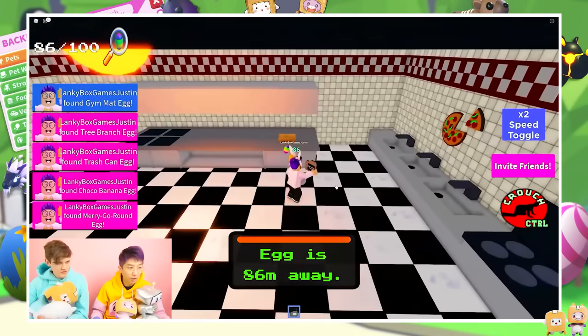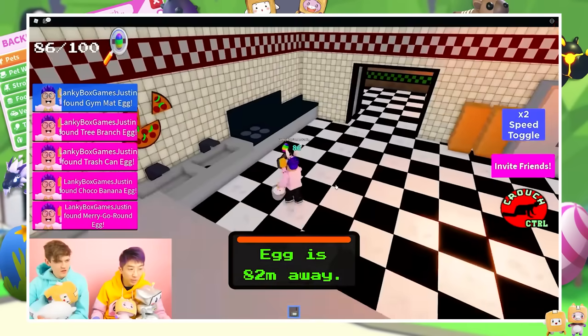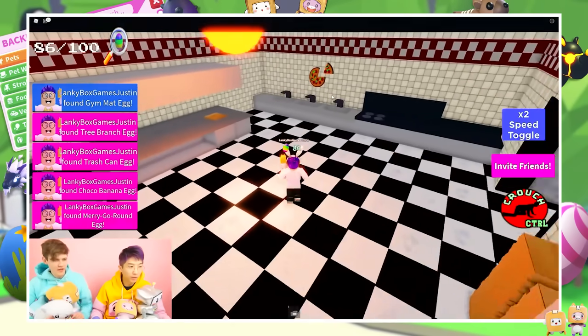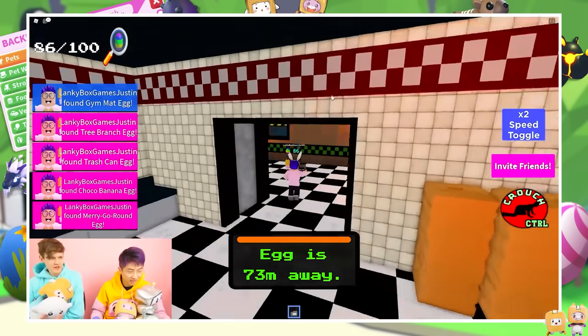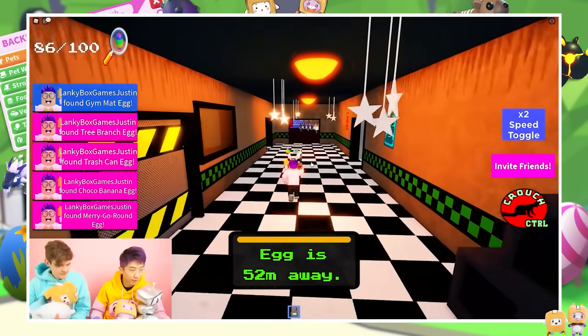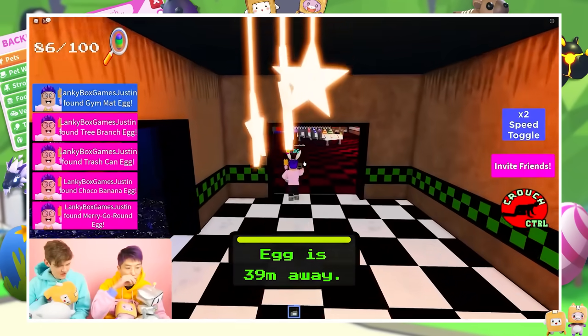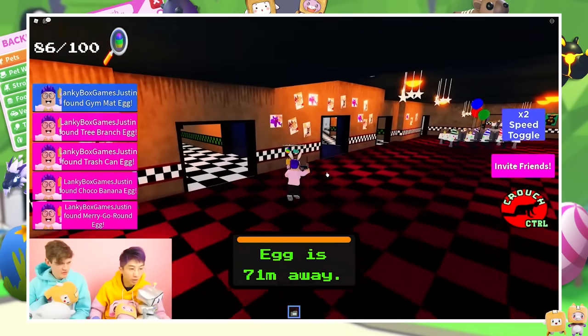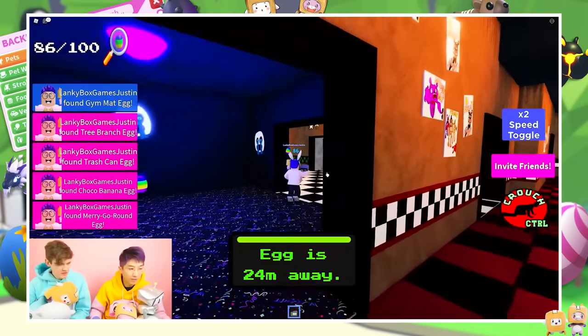Okay, we're getting close. Is this one? We didn't even go in the pizza kitchen. Oh, man. There's one right here. Wait, no. We got that one. Wait, what? We did? Yeah. I don't remember that. Oh, we're close. Wait, we're like getting further away from it. There's one in here, guys. The egg radar, the eggy weggy radar. Oh, no. It's going up. Was there a room we missed?